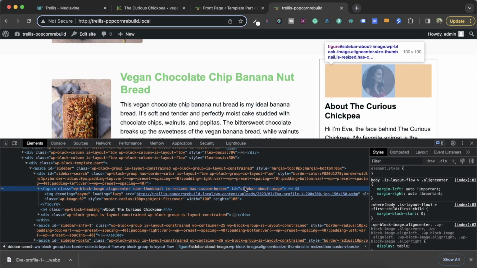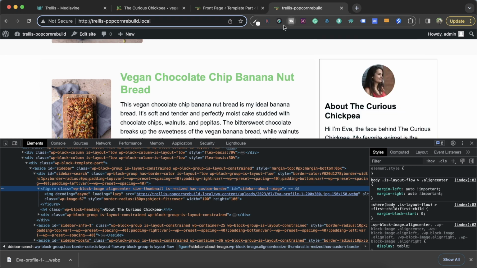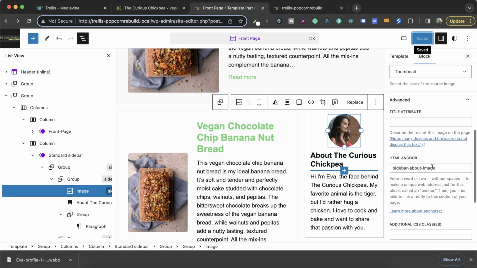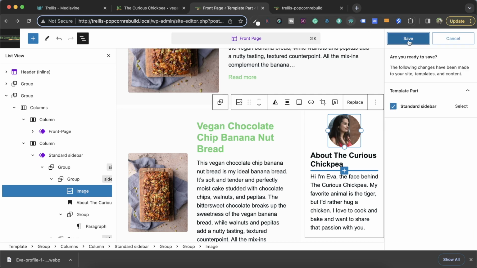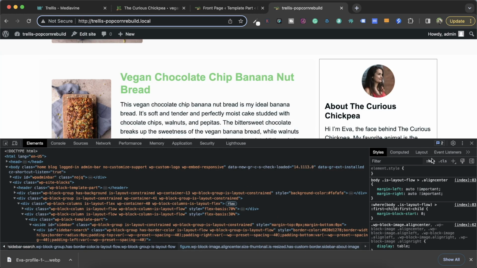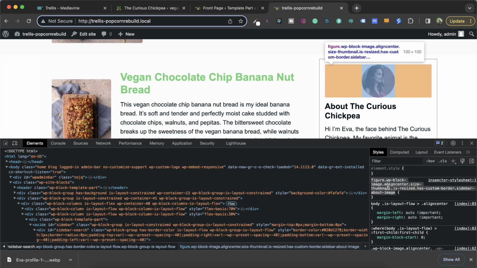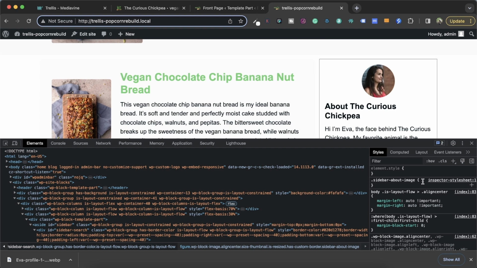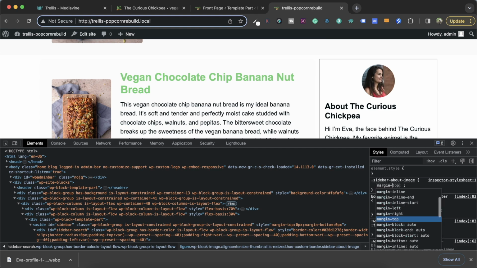Now, back over to functionally, we realize that we've got this wrong. So we're going to go down here, take this out of the HTML anchor and put it back into classes where it should have been, because then I can control it. So now what we can do is go back into here and add a class and use that image class that we made, and set the margin from the top as a negative number to pull it up.